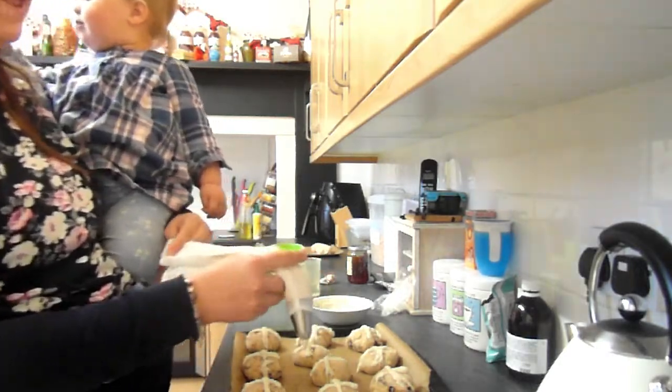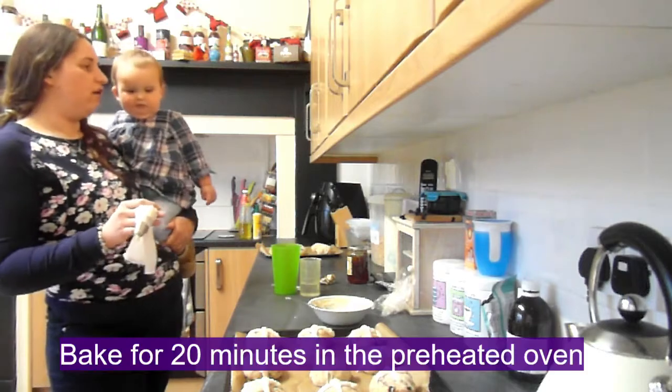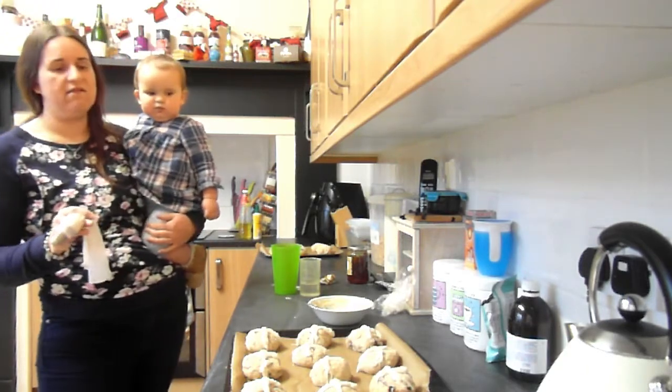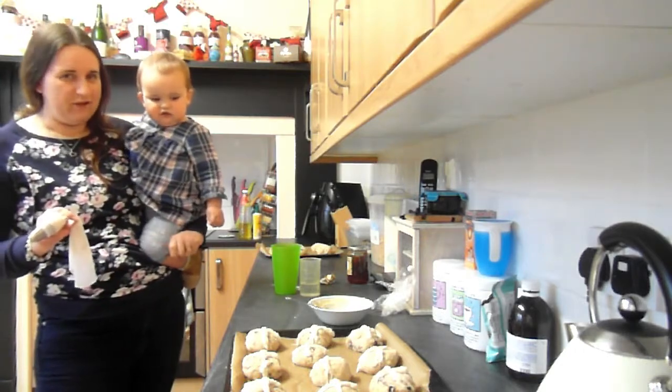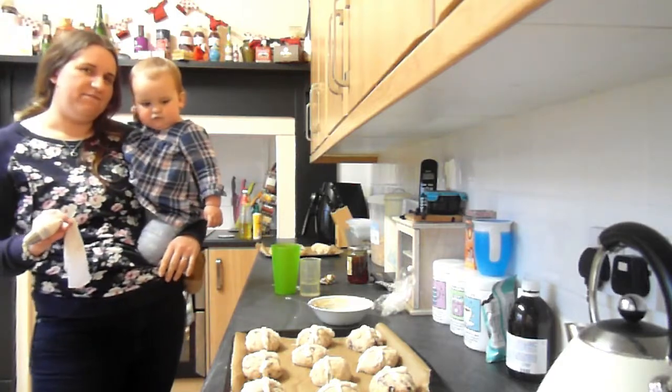Right, so that's one tray. I'm just going to finish up the other tray and I'm going to put these in the oven. They're going to go in for about 20 minutes until they're golden brown, so keep an eye on them, and then join us again in about 20 minutes for the very last step, which is going to put a glaze on them. We'll see you in a minute.